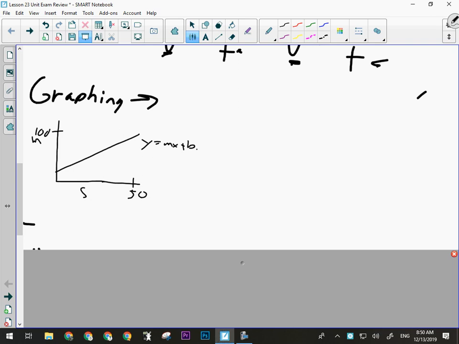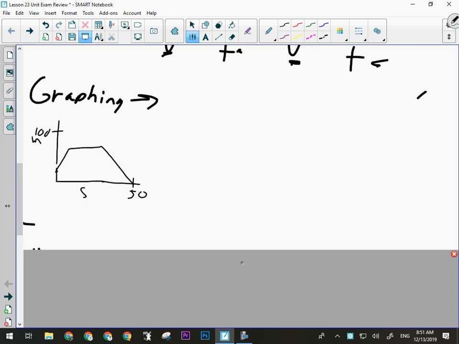If you get one that doesn't have the equation on it, then it might look something like this. And then it could ask you, what type of motion is going on in one of the sections of the graph, or it might ask you, what's the acceleration during the last section? There are no numbers on the graph, and I'm asking you what the acceleration is in that section. It would be out of 1 mark, by the way.